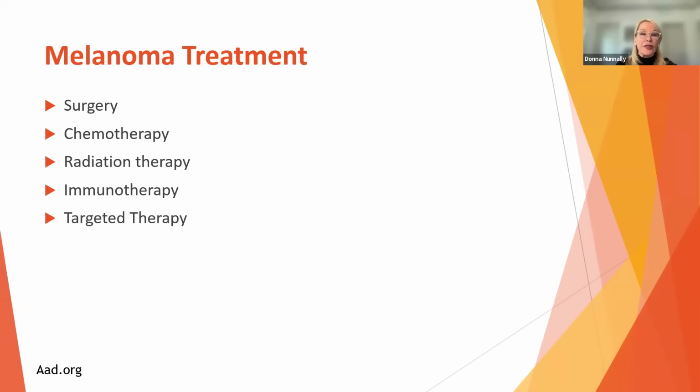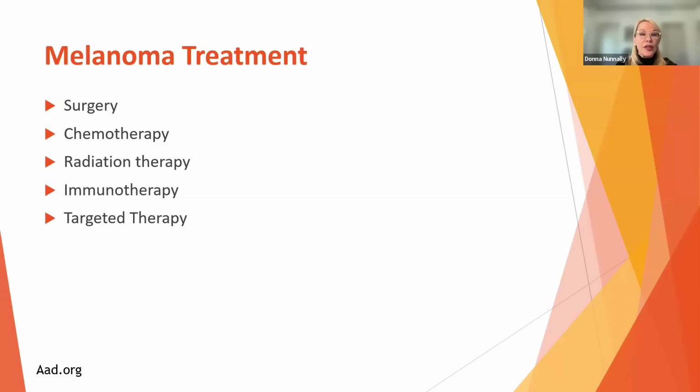Chemotherapy uses drugs to kill cancer cells or stop them from growing. With melanoma, this is no longer a first-line treatment due to new and improved treatments. Radiation therapy is rarely used to treat primary melanomas, but often used to shrink tumors or relieve symptoms. After years of research, pioneering breakthroughs in treatment have led to significant progress with advanced melanomas, with improved quality of life and much higher survival rates with the use of immunotherapy, which stimulates a patient's immune system to destroy cancer cells, and targeted therapy, which targets specific proteins found in melanoma cells, which slows down or stops their growth.